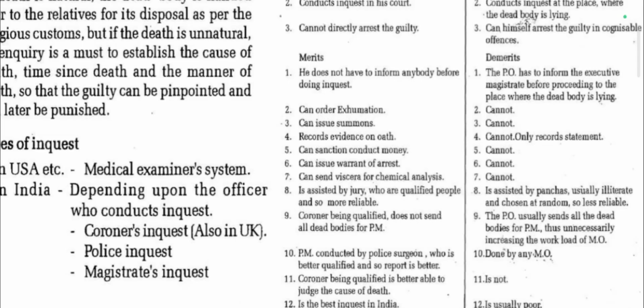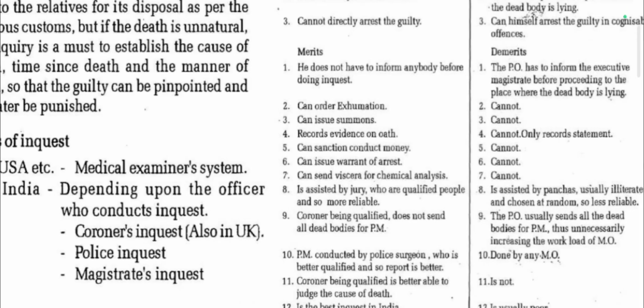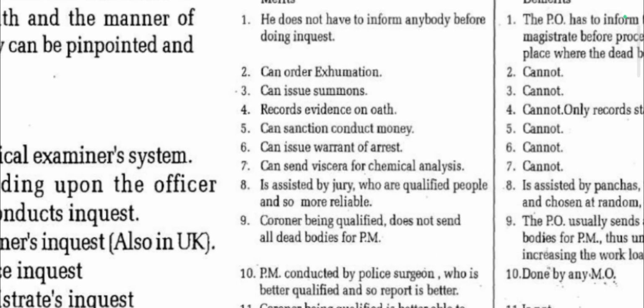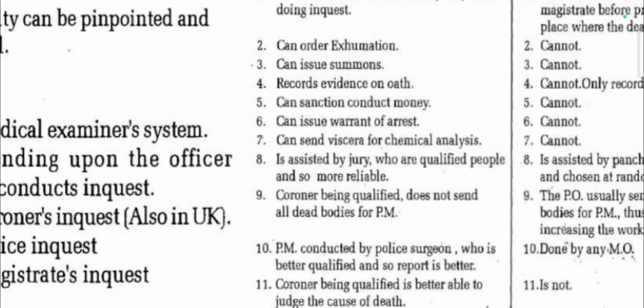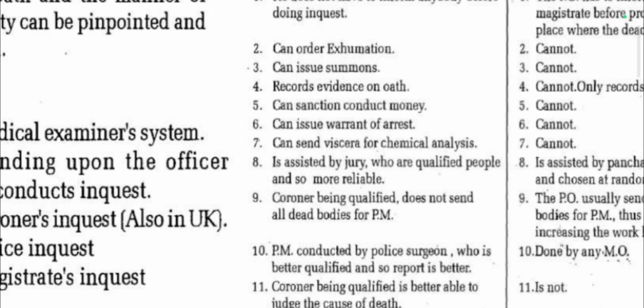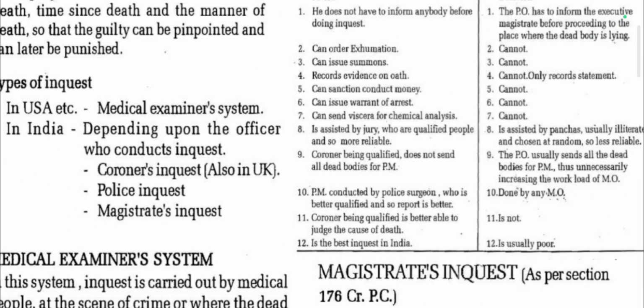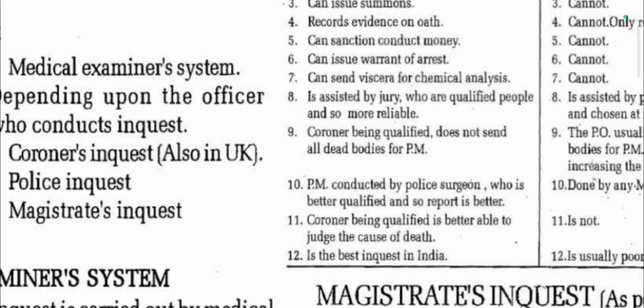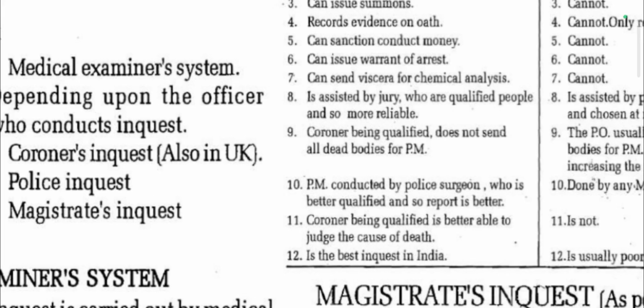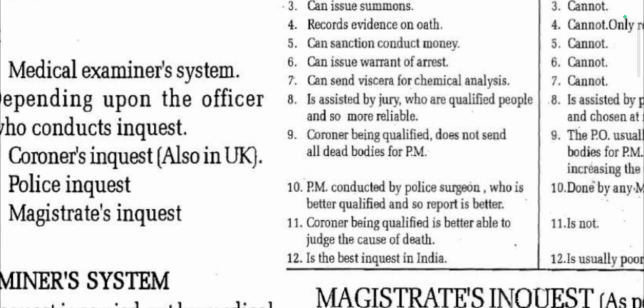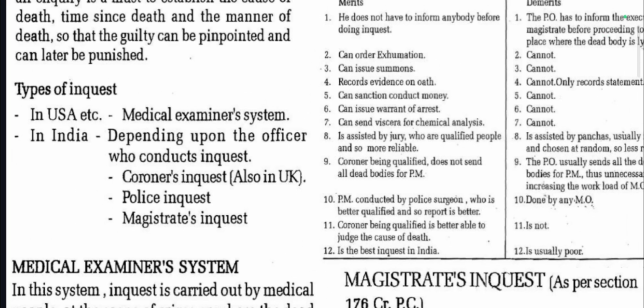Can order exhumation, can issue summons, records evidence on oath, can sanction conduct money, can issue warrant of arrest, can send viscera for chemical analysis, is assisted by jury which are qualified people and so more reliable. Coroner being qualified does not send all dead bodies for postmortem. Postmortem is conducted by police surgeon who is better qualified and so the report is better. Coroner being qualified is better able to judge the cause of death, and it is the best inquest in India, but it is now stopped.